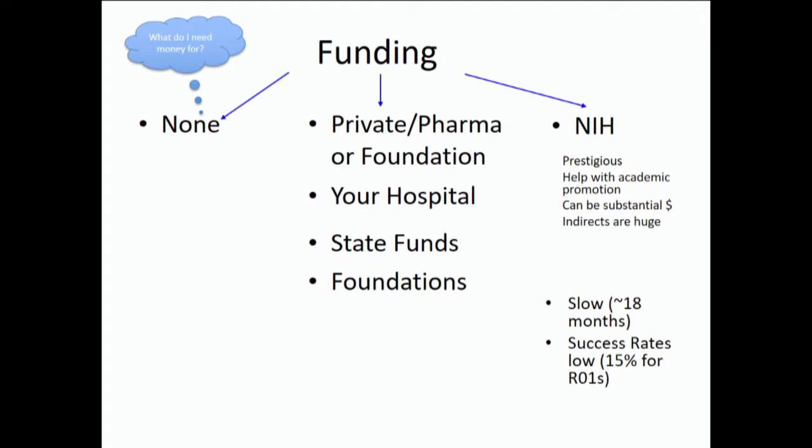Remember, overheads are the extra money over and above the money that you bring in to your institute that goes directly into... I'm not actually sure where it goes directly into. It sort of disappears. But it's a huge amount of money. So depending on which institute, academic site you are in, your overhead can be anywhere from 45 to 80%. So if you have a $1 million grant, you're bringing in $1.8 million to the hospital or to the academic center. That $800,000, it disappears. The dean takes it. The dean of research takes it. Everybody gets a cut. But you are generating $800,000 of revenue.